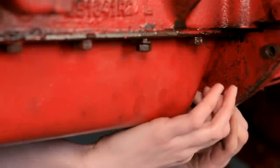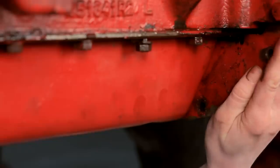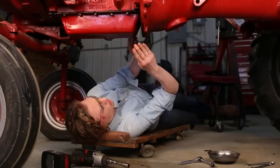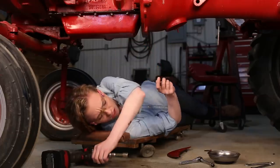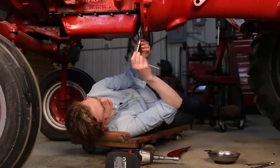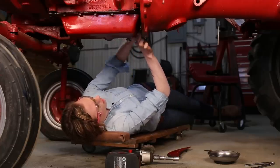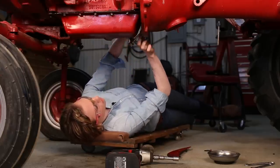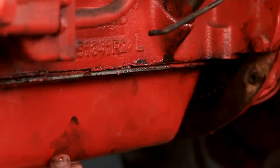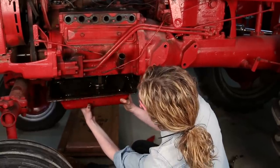Next we're going to hop down to the bottom of the engine and disassemble down there. I'm taking the last nut and bolt out — there are a few down here that hold on this bell housing cover. Once I have those out, the cover will pull down and that exposes the last three bolts back here that hold the pan in. You're going to need a swivel to reach in there and access those bolts. They're a little difficult but you can get your swivel in there and then you can use a regular impact wrench for the rest to release the pan. I'll give this a little tap to loosen it up and then it will drop down.